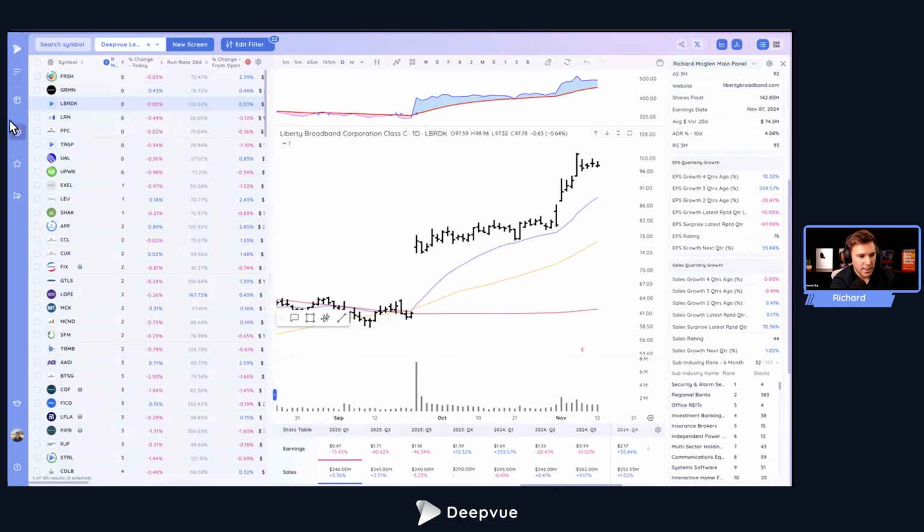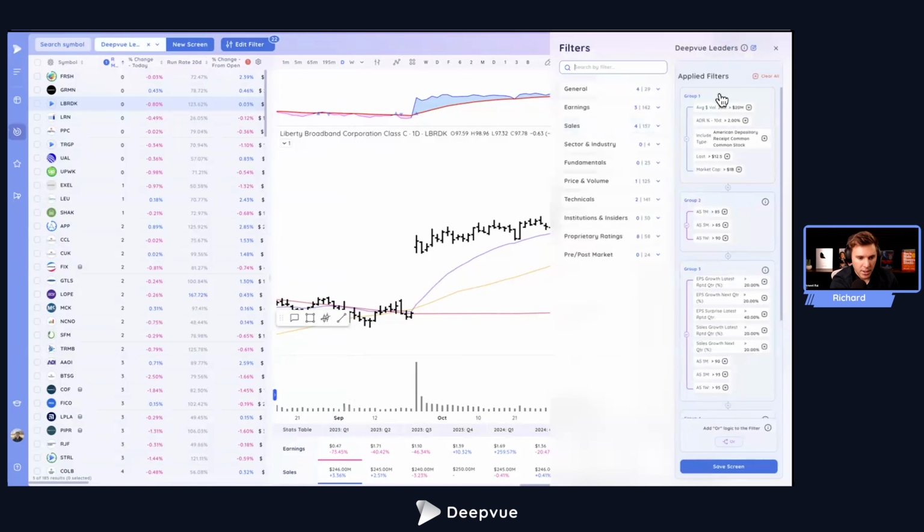What you would do, Mark, is basically open up the leader screen, duplicate it so it's got your own version, and click in group 1 and add whatever criteria you would like to further filter down that screen in terms of what you're looking for.